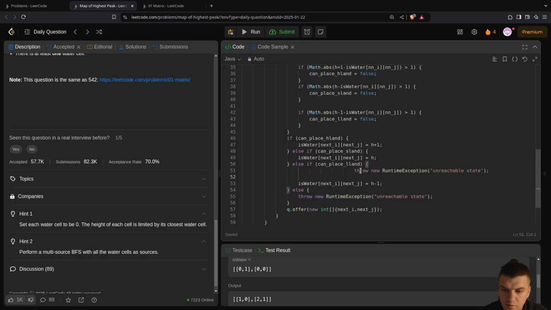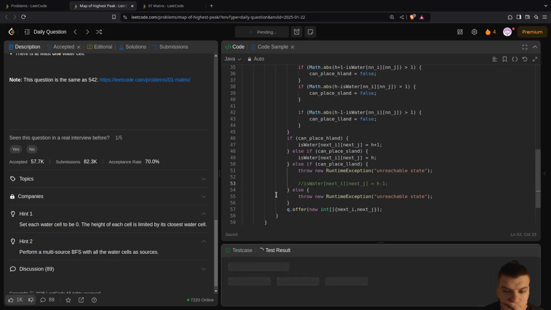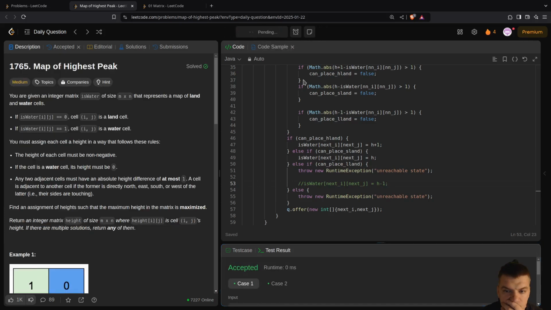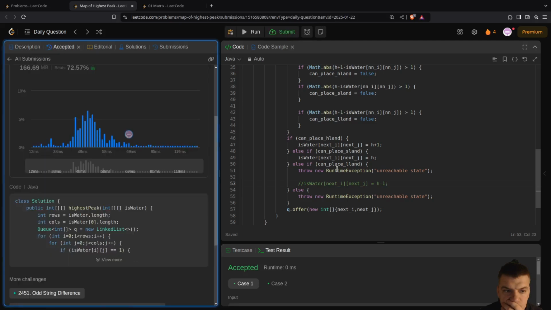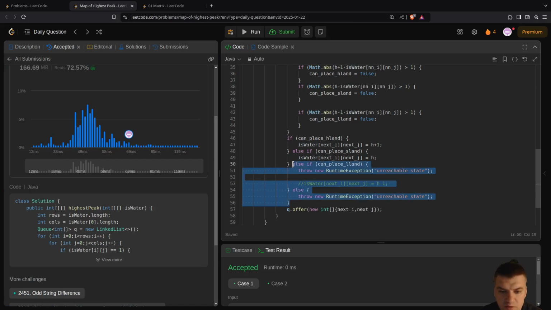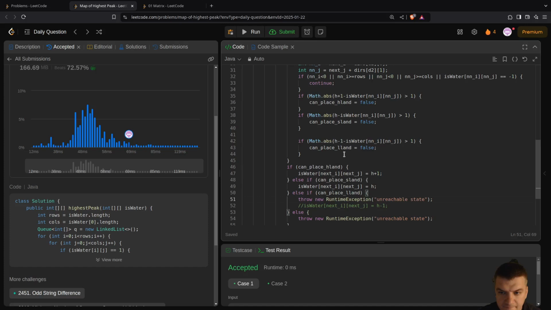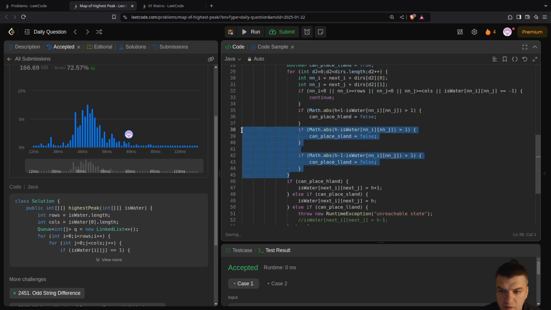Let's throw here also. No, I don't need this condition. It's too many checks here.